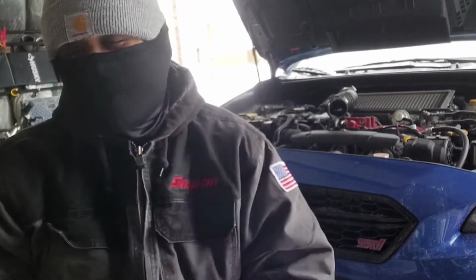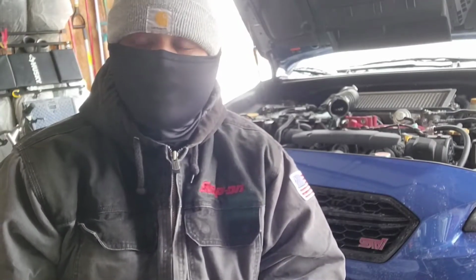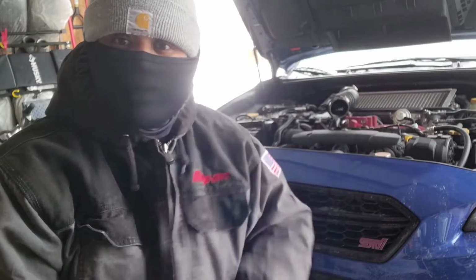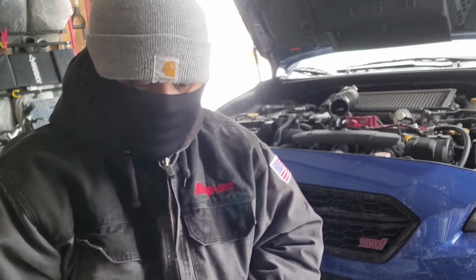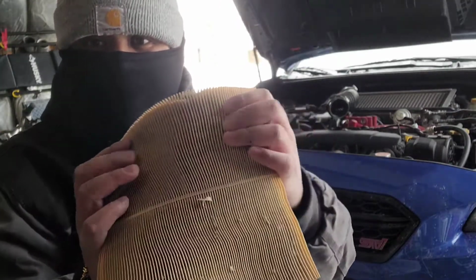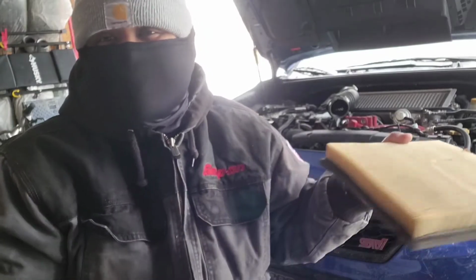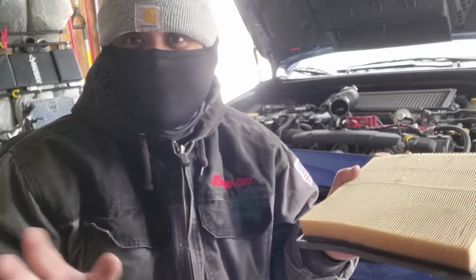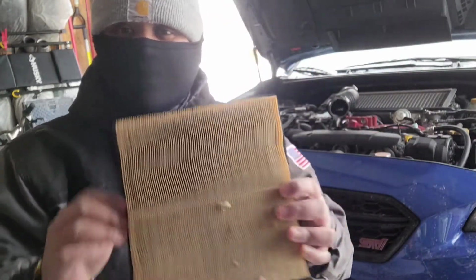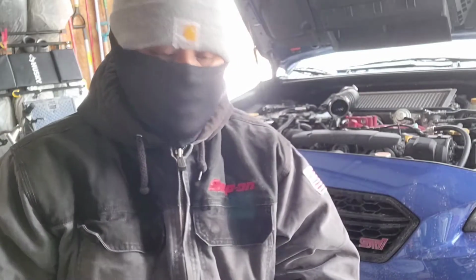Alright, so what you would find in your stock Subaru STi, or any Subaru really, is a drop-in panel filter like this one. Our 2020 Subaru STi only has about 13,000 kilometers, but if you look at the filter, see all that dust coming off? It does get dirty, especially if you drive the vehicle. I mean, if it's got 0 miles, then yes, it's not going to have any dirt. But unfortunately, the reality is you're going to be driving your car. So this engine air filter is basically one of the first things you should be looking at to replace.